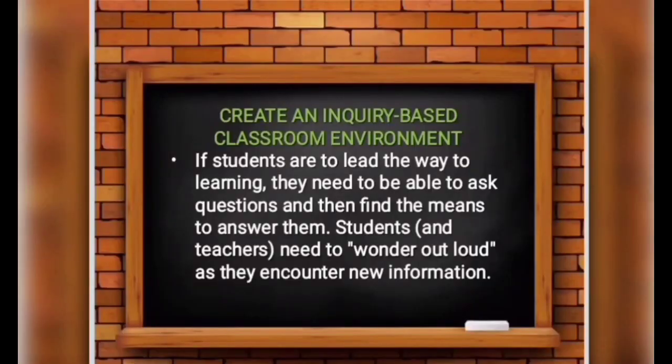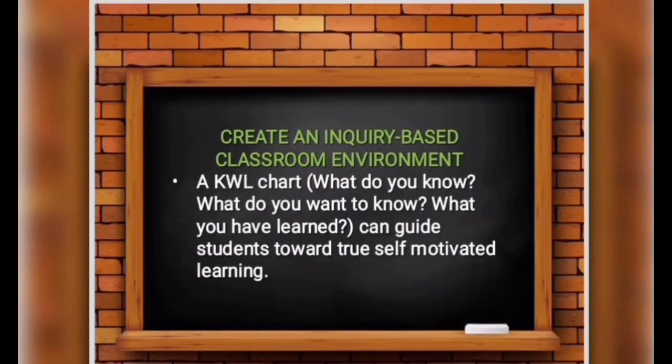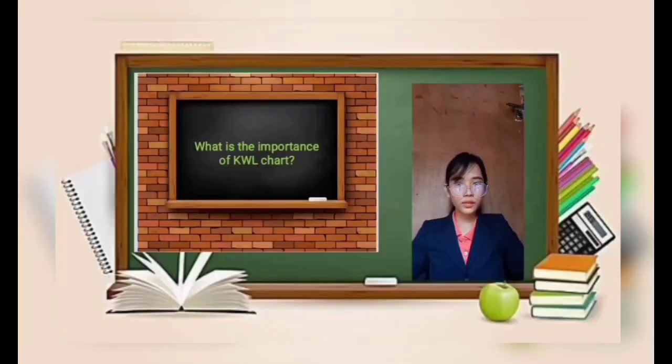Next one, we have create an inquiry-based classroom environment. If students are to lead the way to learning, they need to be able to ask questions and then find the means to answer them. Students and teachers need to wonder out loud as they encounter new information. A KWL chart, or what do you know, what do you want to know, what you have learned, can guide students toward true self-motivated learning.